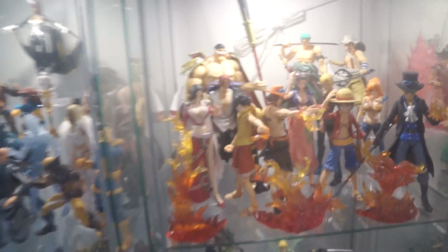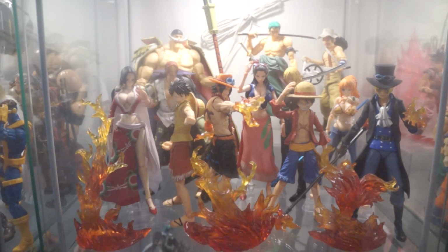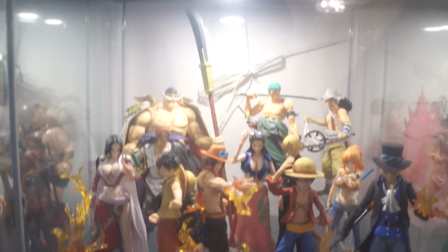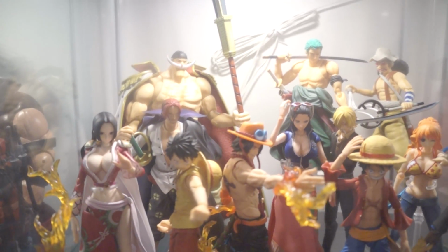Alright, moving on. One of my favorite displays currently, it's the, what is it called, the Variable Action Heroes One Piece line. And they look so freaking good. Oh my goodness. I just recently reviewed Shanks right there.